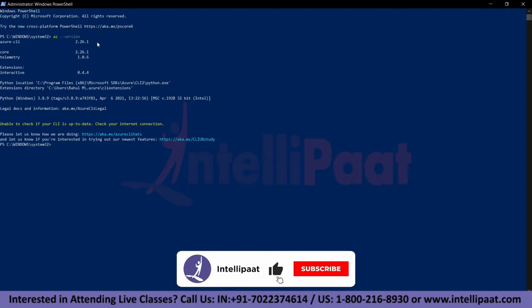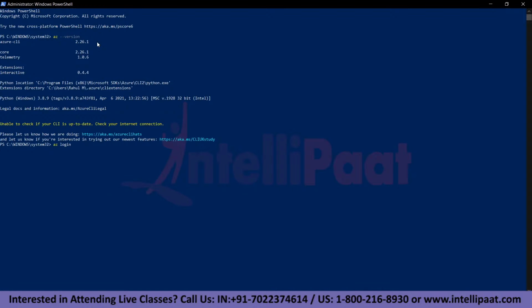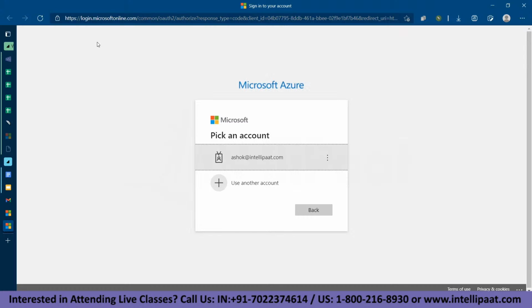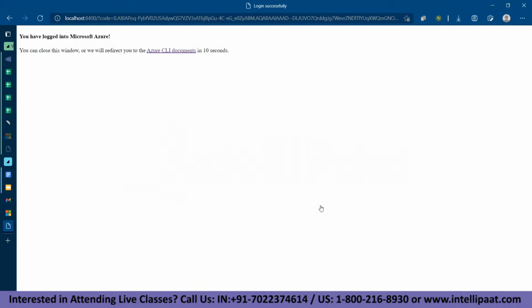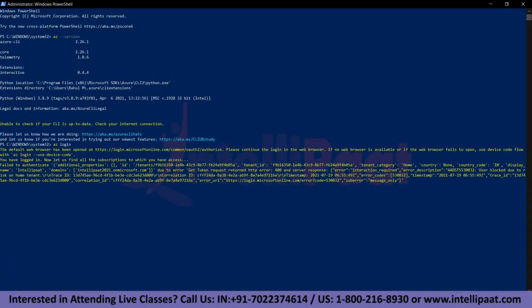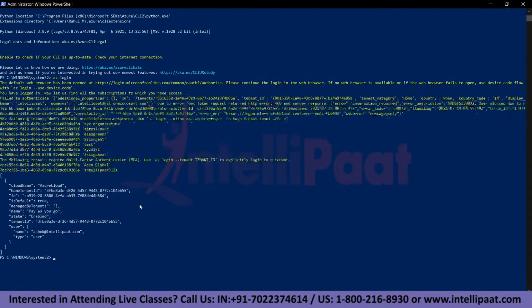So first of all, you have to log into the Azure portal. So I'm using this command, az login. If I click on that, it'll open the browser for me and ask me to give the credentials for the Azure account. So I'm going to sign in. So I've logged into the Azure account, and it'll redirect me to the documentation for Azure CLI. We don't have to do that now. If I go back to the CLI, you can see that I have logged in, and it is giving me some information regarding my login.